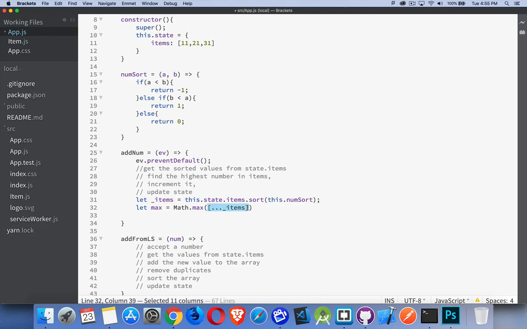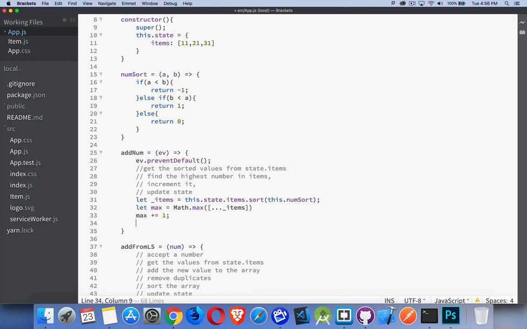So we're taking our whole array, items, and spreading it into an array, and then I'm going to add 1 to whatever the maximum value is. So that's find the highest number, increment it. If you want, you can split this into 2 lines. You can say max is equal to, plus equals 1, or max plus plus. Either way, it's going to increment the number.